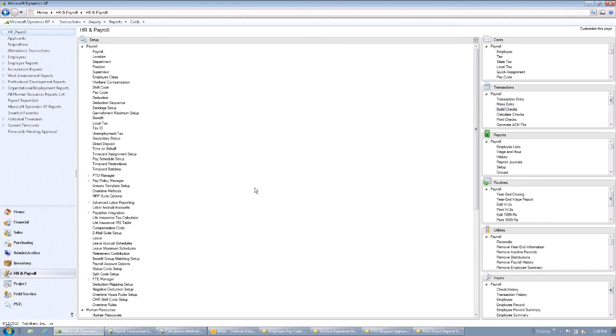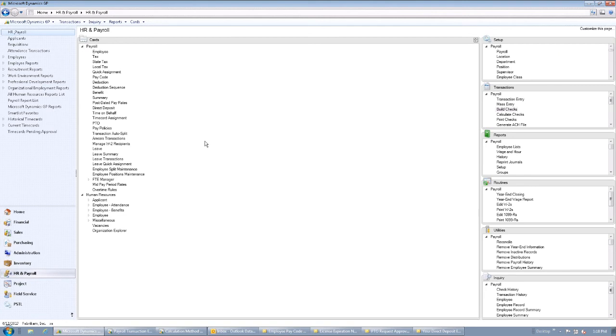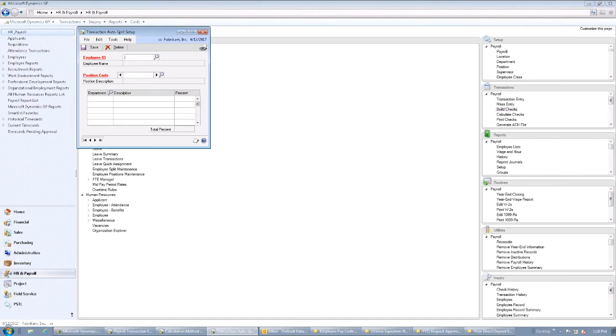Two ways to do that. As part of that extended pack or advanced payroll functionality, if we go into the card section and look at a specific employee, there's this capability called transaction auto split. Again, that's part of advanced payroll.